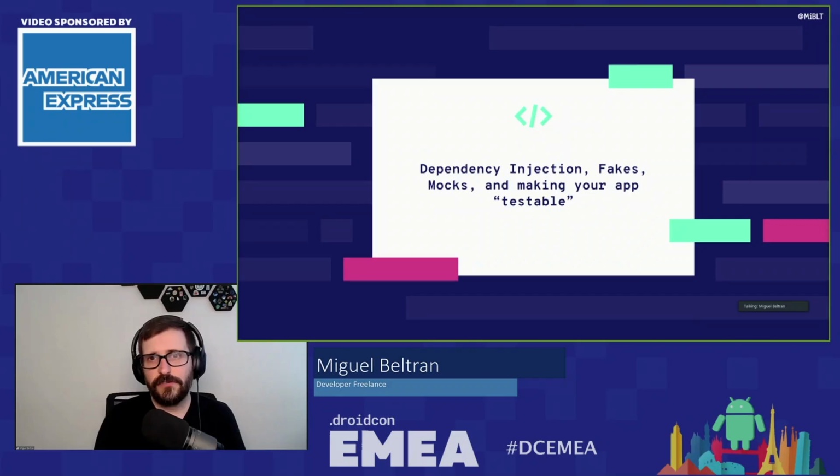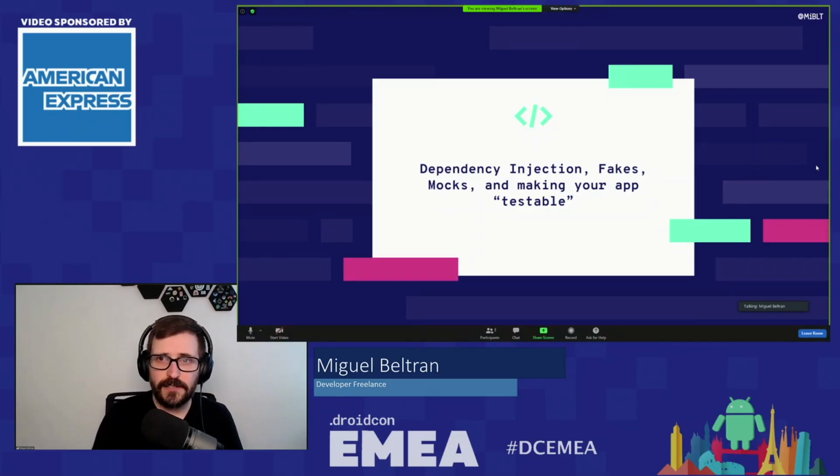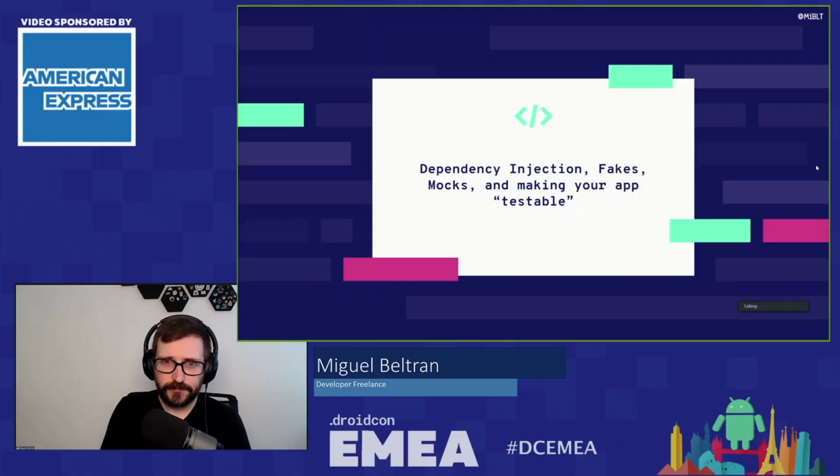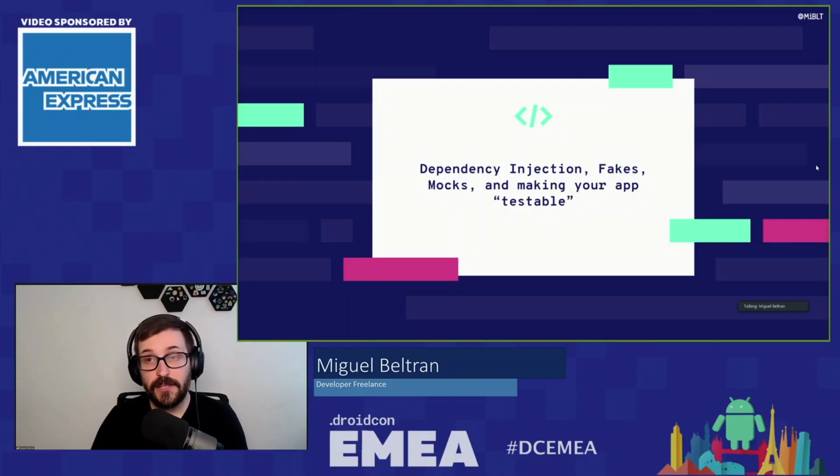So you have learned so far the three main ways a Flutter developer can write tests. Let's see how we can do better now. I think that the biggest issue developers face when writing tests is not that the tests are hard to write, but that the code is hard to test. So here I will share some tips on how you can make your code easier to test.